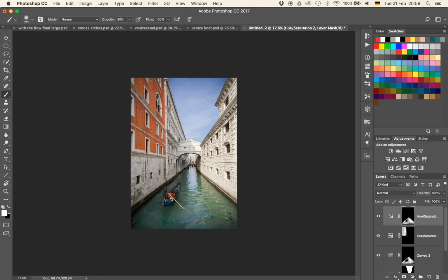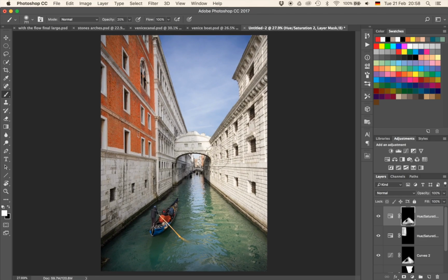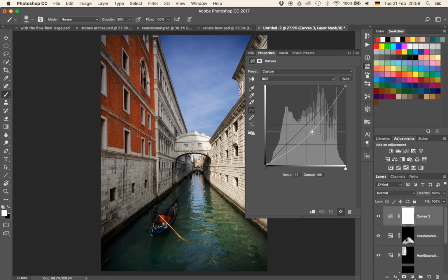So now it's time to darken the sides down a little bit, because so far the attention is completely on that building on the right-hand side here, because it's just so damn bright. So we just bring it down a little bit. You can do this multiple ways. You can use the exposure adjustment or your curve adjustment, or endless possibilities. I'm quickly going to use a curve adjustment because that's the quickest for me.